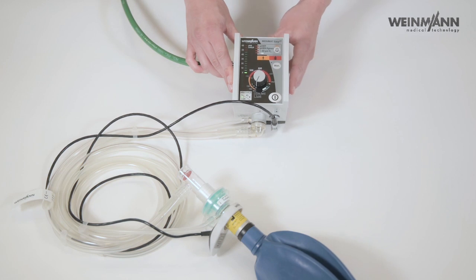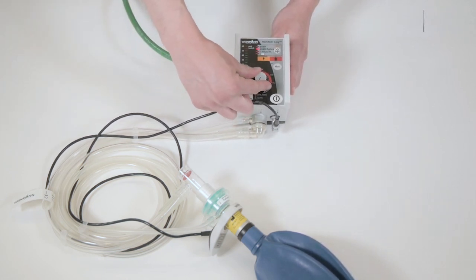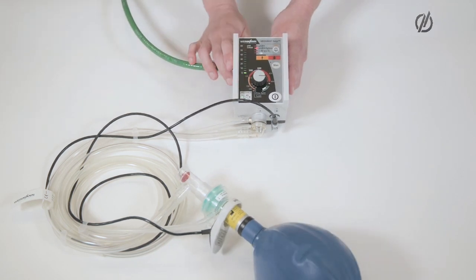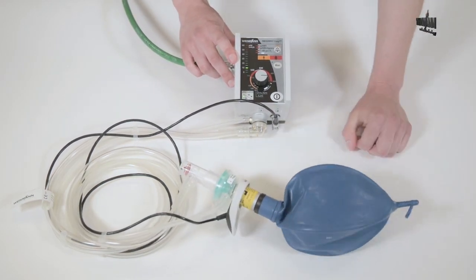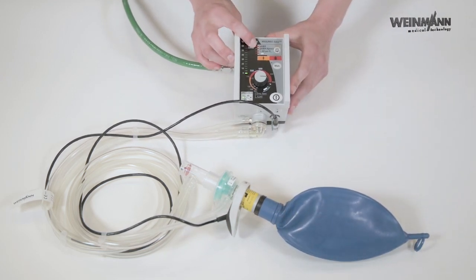To check the tidal volume and the airway pressure high alarm, you're going to adjust the control knob to 950 milliliters and push the test bag for the expiration, and the airway pressure high alarm should light up.